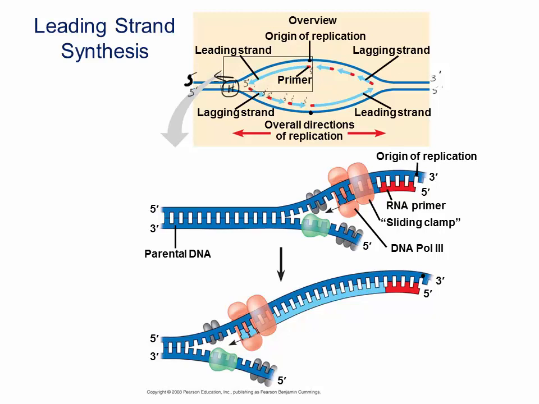As that helicase moves along and opens up the DNA double helix, the DNA polymerase just continues to synthesize, moving along right behind that helicase enzyme. Right? So we have one strand that's synthesized continuously, and that's called the leading strand. And then we have the strands that are synthesized discontinuously, and those are referred to as the lagging strand. Right? Now, the whole big picture idea here is the reason we have a leading strand and a lagging strand is because all DNA and RNA has to be synthesized.